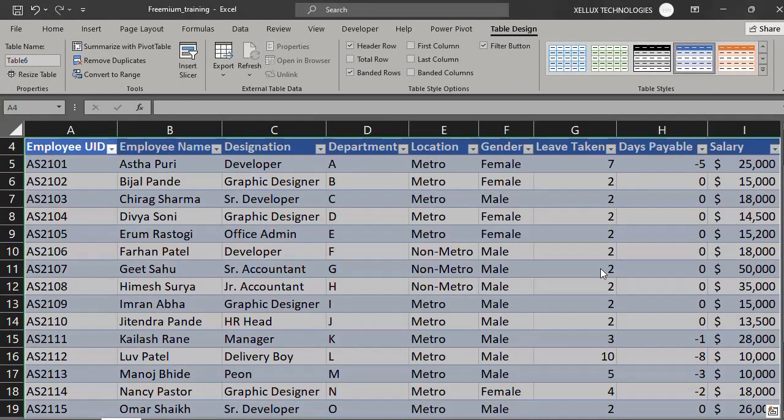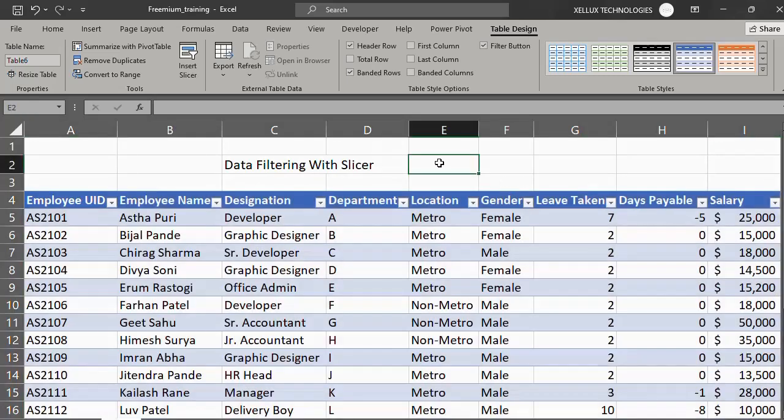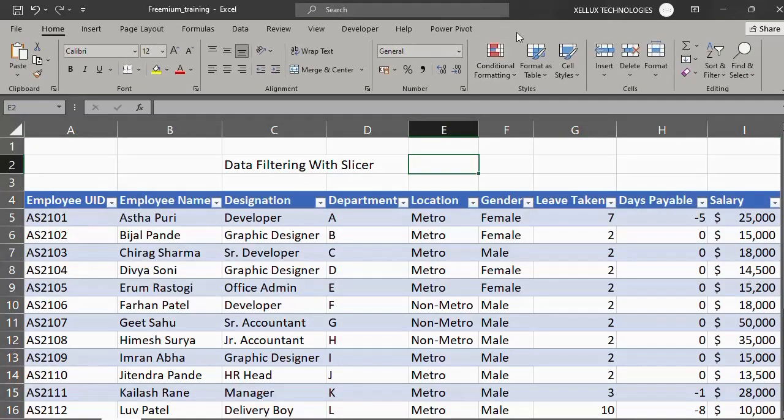So I don't want to use this blue background here. I need to change the styling. Okay, I'll go on the design. Now let me scroll up. You see what I want to do now. When I click on E, you can see that the table design is no longer here. But when I click on any cell in the table, you can see that our table design is here. Take note of that.